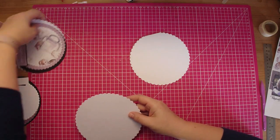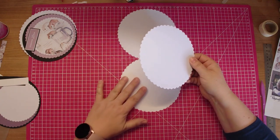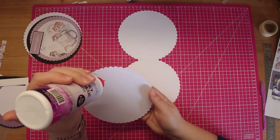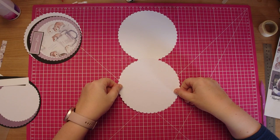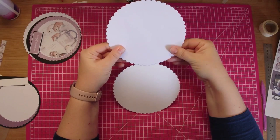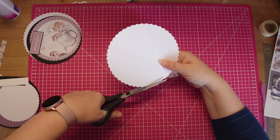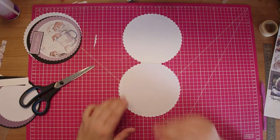To put this together I like to make it a little bit stronger, so I've cut using the same die another circle just out of white card and I'm going to attach that to the base. I'll just do this so it makes it a little stronger when it's stood up. Make sure that's all in the right position, and then because it overlaps on that corner all I'm going to do is just snip that piece off. That makes the base just slightly stronger.